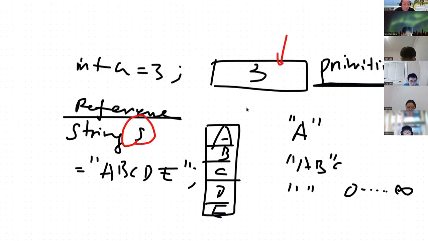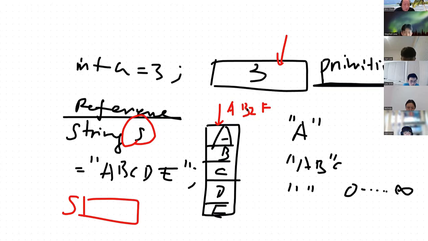It stores the starting address of the first letter. Assume this address is AB2F. Then AB2F will be stored in the reference variable. So S actually stores the address of this string, and it is pointing to here.